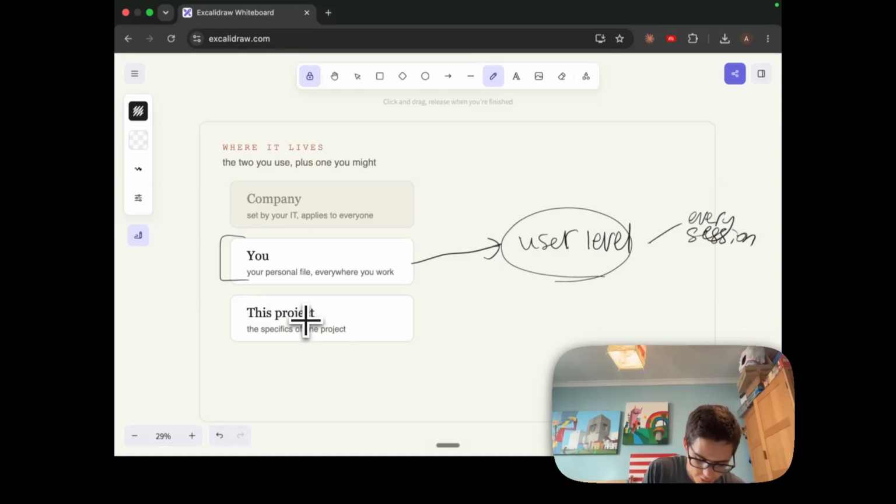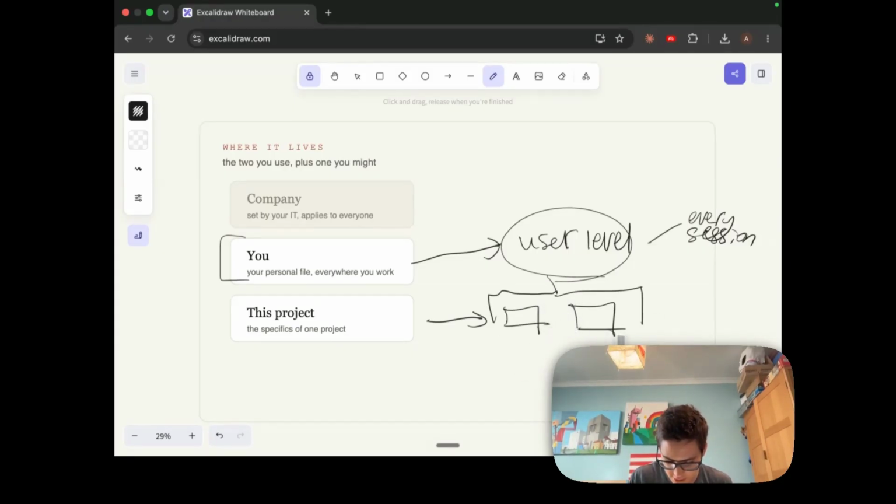Then below that, what you have is your project level Claude.md, which is going to be scoped to specific projects. While the global one will sit over everything you do, each project will then have its own project level Claude.md. If you've seen my video where I talk about the mental models behind working with AI, you might see that this is fairly similar to the way you think about master context versus project level context.